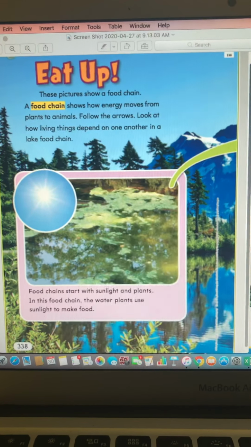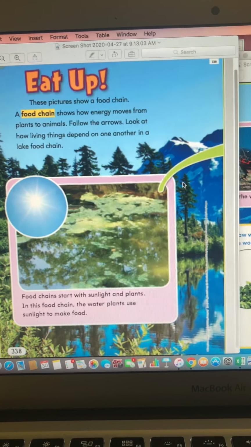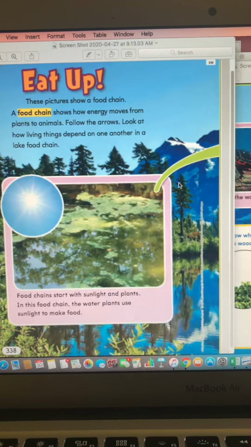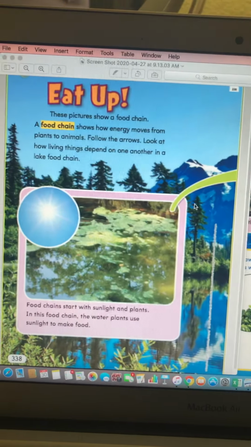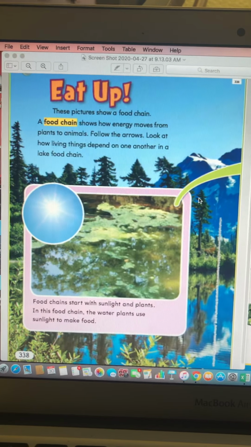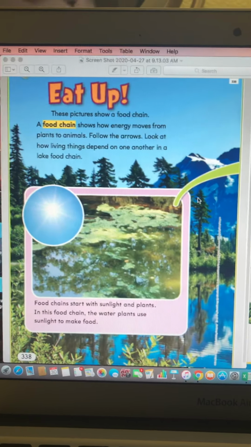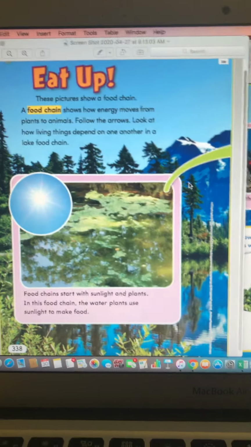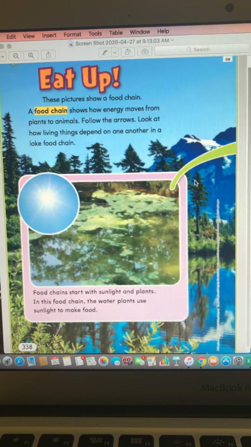The title is Eat It Up. You will notice that this is a photograph, so this is a nonfiction text that is going to inform us about, you guessed it, food chains. So let's get started. We're going to go ahead and read the title, Eat It Up. So the title helps me understand that something is going to be eating in this food chain. Let's go ahead and start to read.